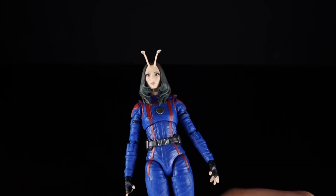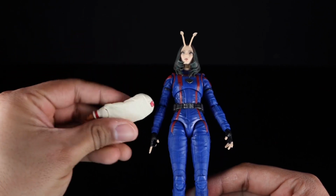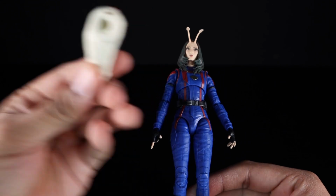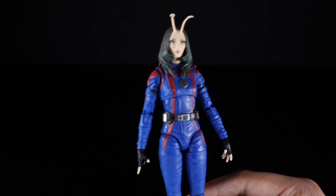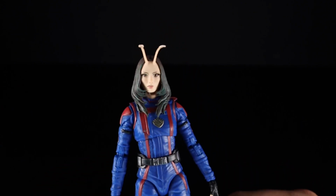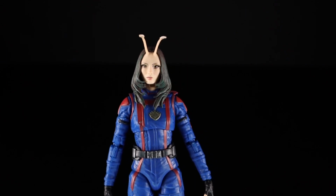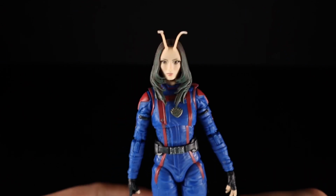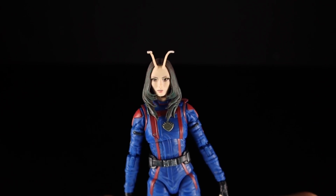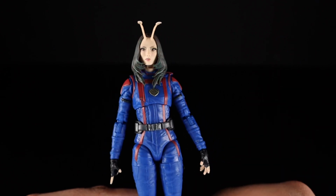And the Build-A-Figure piece, which is one of the legs to Cosmo. Not sure which one this one is. We'll figure it out as we go. But yeah, this Mantis figure is pretty okay as well. Nothing too crazy. I believe this is the exact same head sculpt we saw with the Mantis Build-A-Figure head. What wave was that? I think it was the Guardians of the Galaxy wave, from the Guardians of the Galaxy 2 movie, I believe is where we got Mantis.